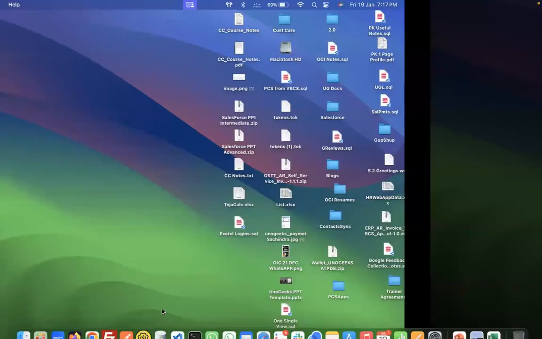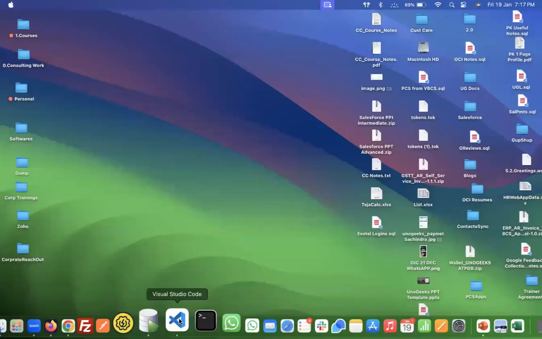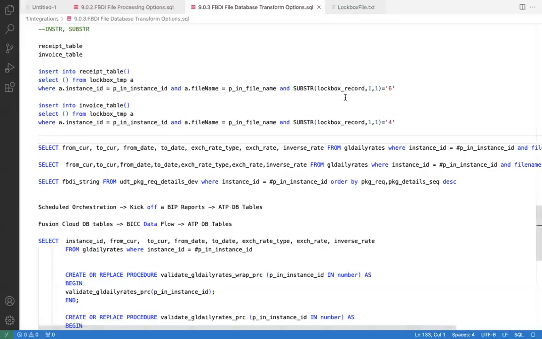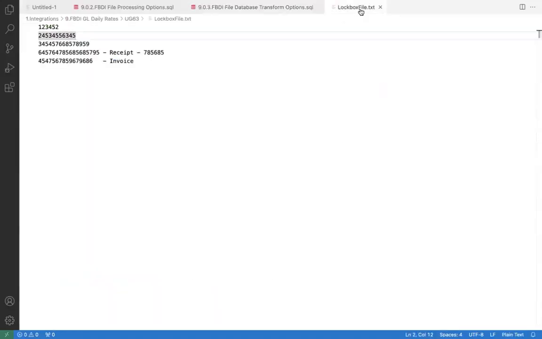Prasad, for downloading, the limit was 1 GB. Is there any possibility of a higher amount? No, not more than 1 GB. But usually, for text files or CSV files, we're not going to download an MP4 file. So 1 GB is more than sufficient. But if it crosses 1 GB, you definitely have to ask the source system to split the files. Beyond 1 GB, you cannot handle it for sure.